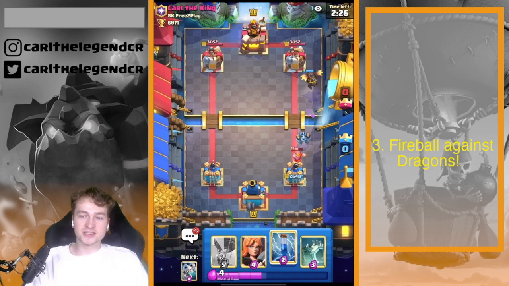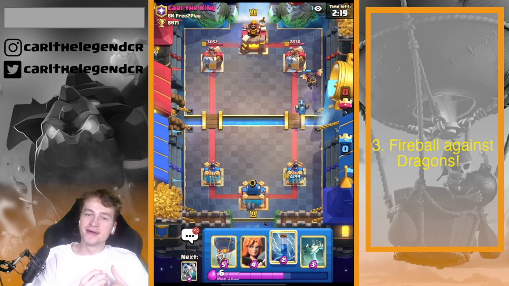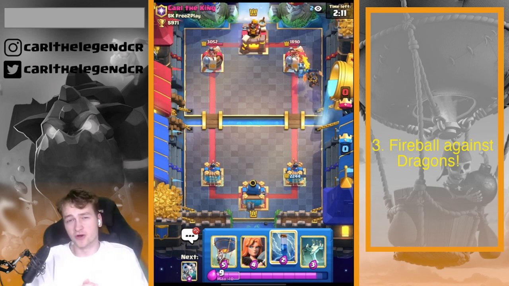You're playing the fireball and then just playing a mega minion, or also Inferno Dragon, skeleton dragons are so helpful. So yeah, you are able to use your fireball knockback differently, but there's still so much value in my opinion. And yeah, never forget that the fireball is also doing knockback.